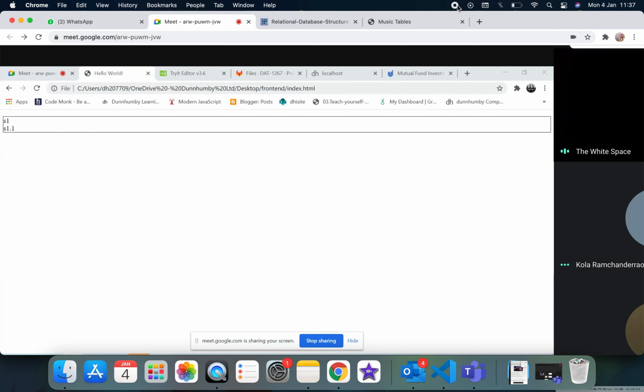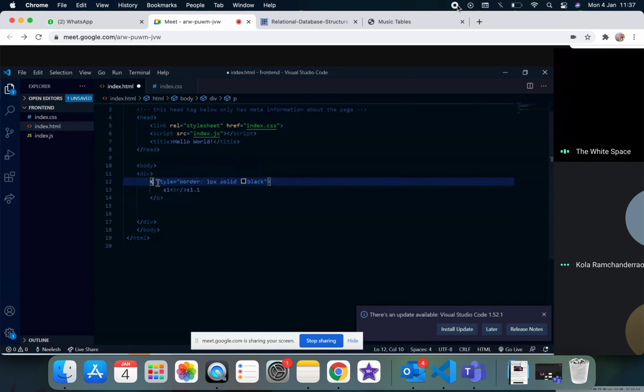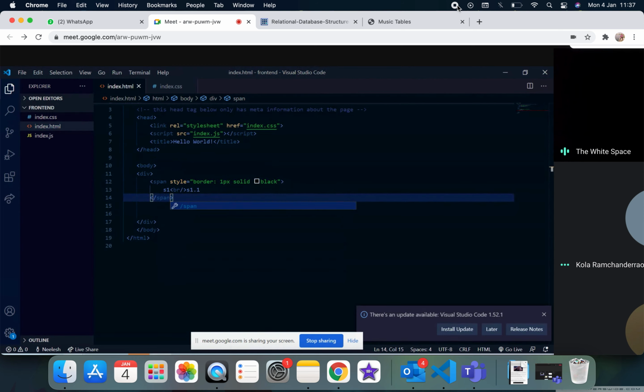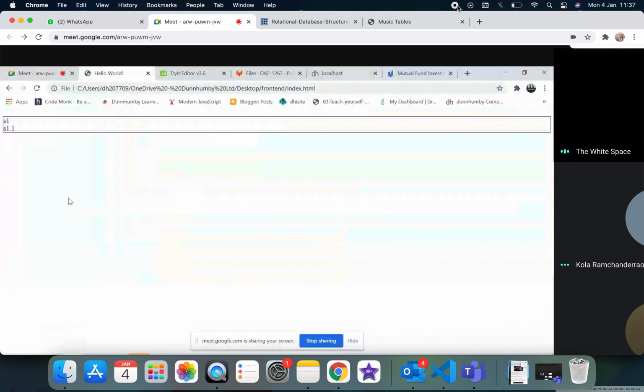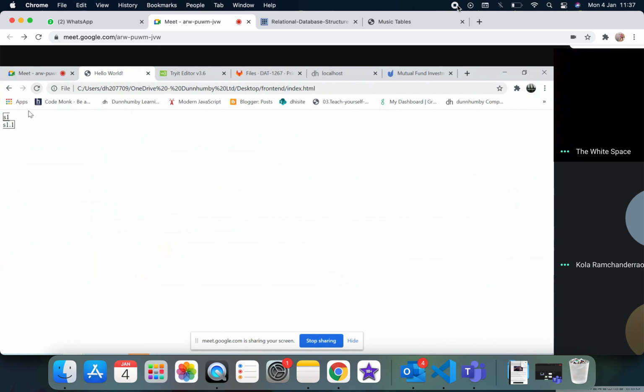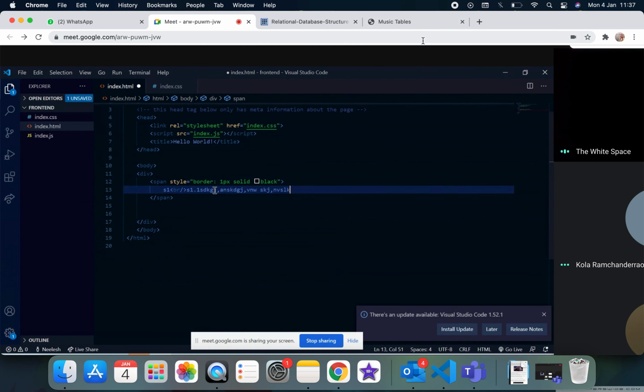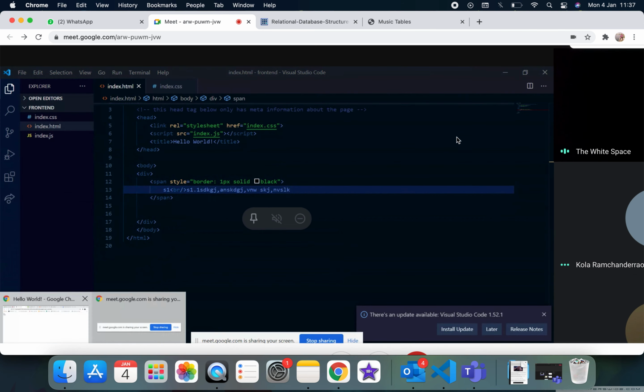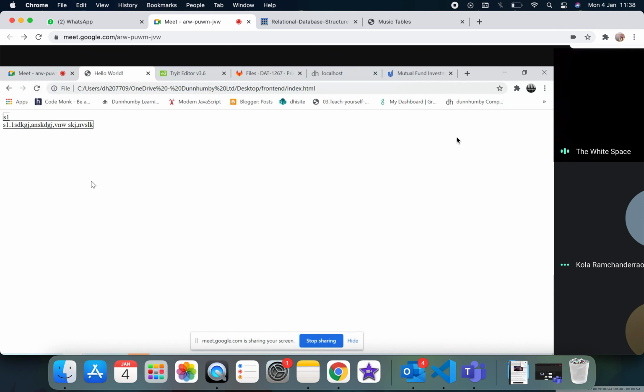But if I make it a span, an inline element, it won't take the whole width. It will take only as much width as the content inside it needs. So look, if I write anything like that, do you understand now what's happening here?